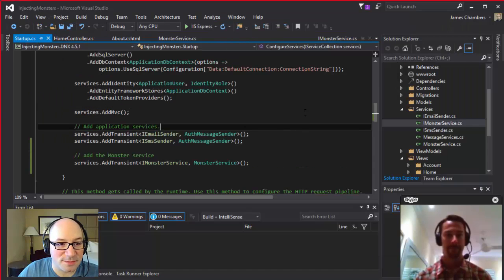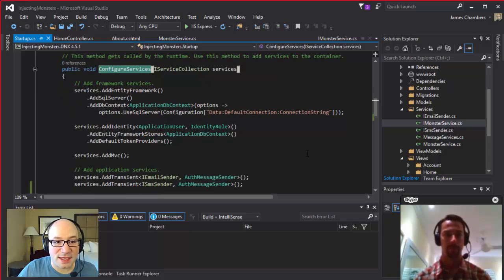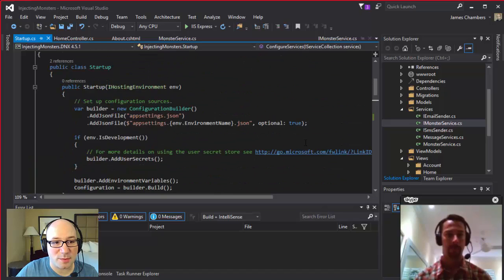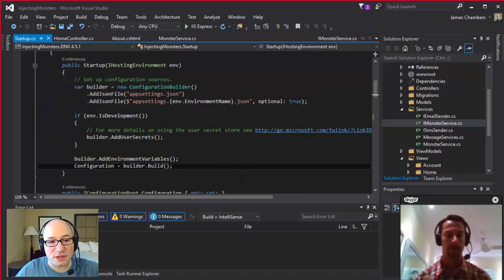So back to startup. This is configure services. So this is where we set up our DI container. And the important thing to note here is that we don't have to do anything to get this invoked. This is going to be called for us by default by the framework. And more importantly, our configuration has already been loaded. So we have an opportunity. We've been talking about config on here for a couple of episodes now. We have an opportunity in startup to load all of the config before we even get started. It's kind of like the pre thing before the starting things of the ramp up thing. So we get to do that first.